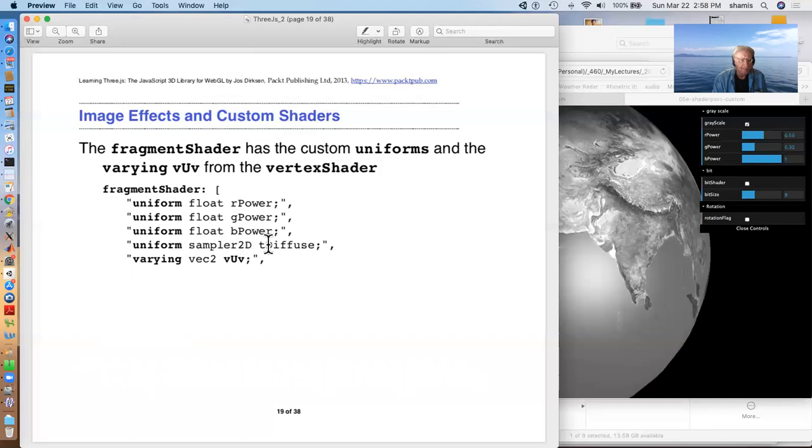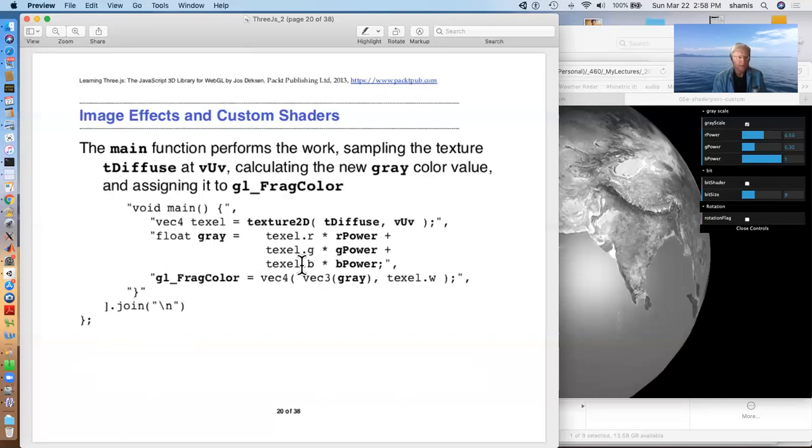We have a sampler for that texture, and we catch that varying vec2 vUV that came from the Vertex Shader. We have the main function, and of course you can write your own functions just like we did with regular GLSL, everything enclosed in these quotes. So I start the main here.